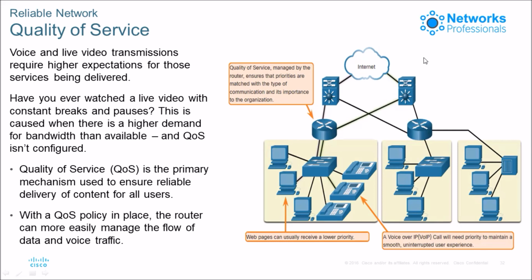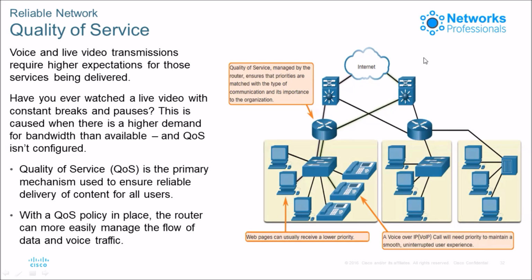With a quality of service policy in place, the router can more easily manage the flow of data and voice traffic. Quality of service is an increasing requirement of networks today. New applications available to users over networks, such as voice and live video transmissions, create higher expectations for the quality of delivered service. Have you ever tried to watch a video with constant breaks and pauses? Definitely, your answer is no.